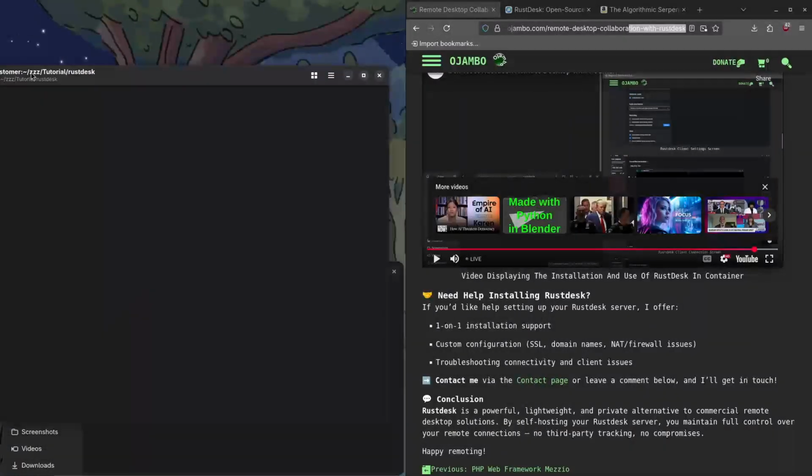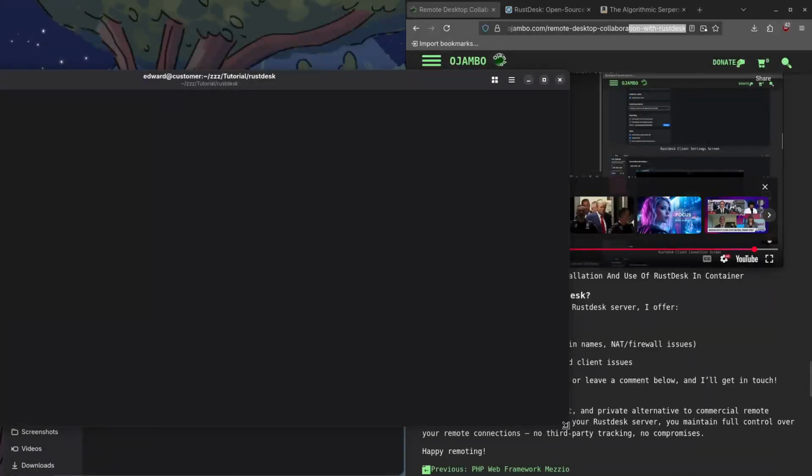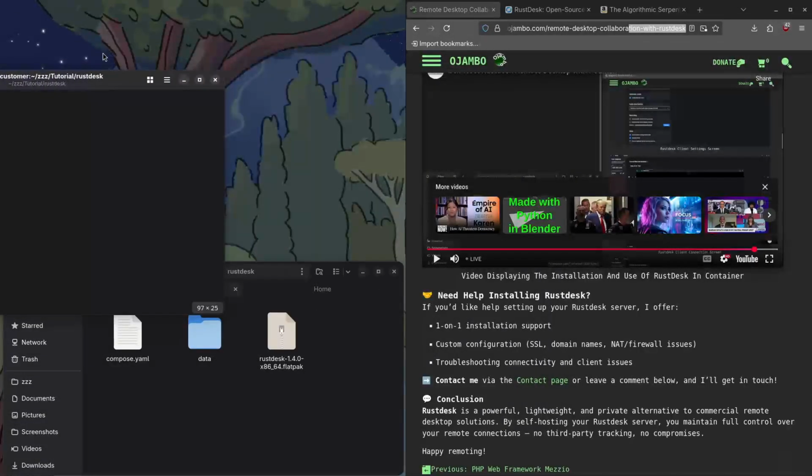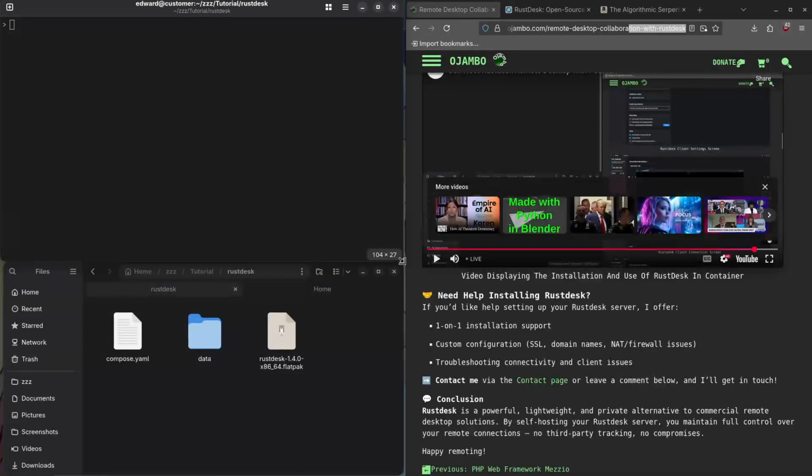Just give me a second here. Clear and clear. Okay, so I'll take this guy here, just resize it. Okay, so I should be able to zoom in. Yeah, that's what I wanted, to zoom in so you can see what I'm doing.